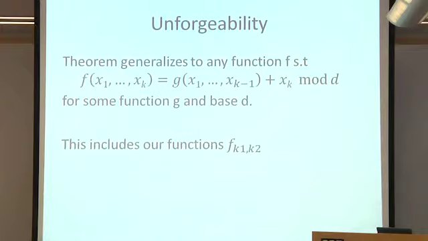In general, this theorem generalizes to arbitrary functions as long as they follow some particular structure. For example, this function is equal to g of x1 through xk minus 1 plus xk mod d, for some function g and for some base d. So in particular, this includes all of the example functions I've shown you, but it could also include other functions as well.